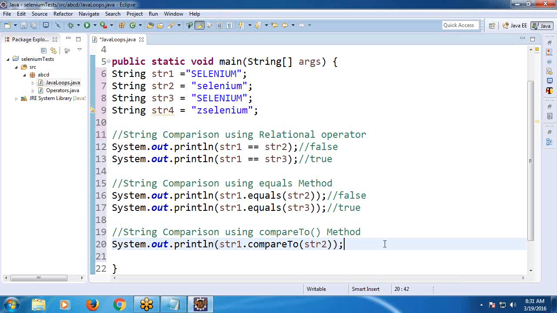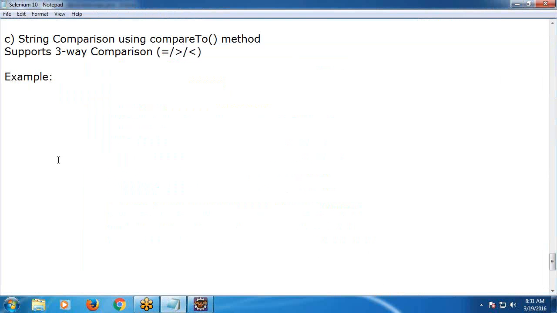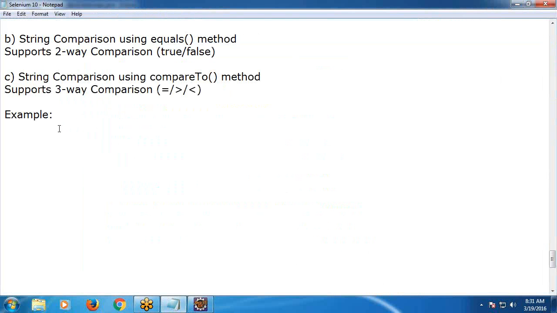False. Which one? First, what is the output? False. No true or false for the compare to method. Compare to method supports three-way comparison. If both are equal, then 0. I need to explain that result criteria. Observe, Niladri.